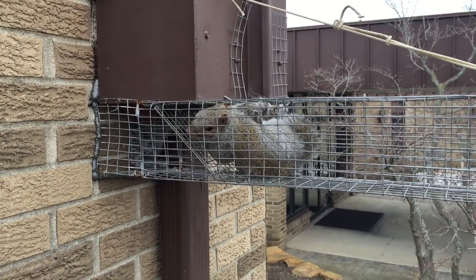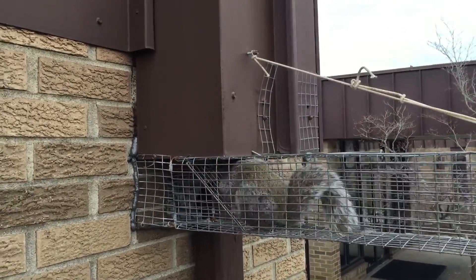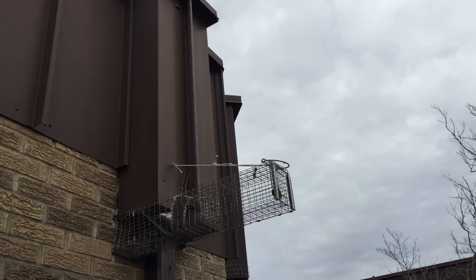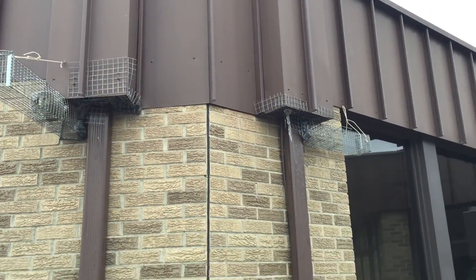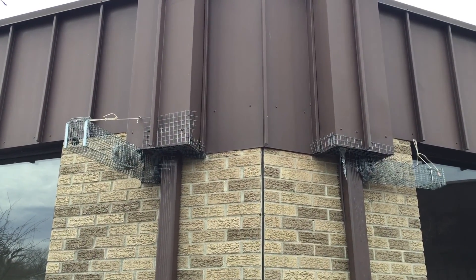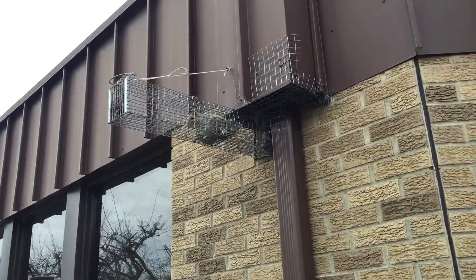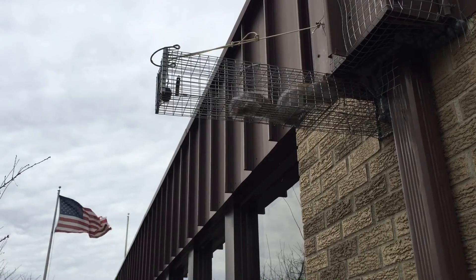Here's number two for the day. Got him in another positive set. You can see he didn't have far to go — he's only up about seven feet. You can see this building has these decorative sheet metal boxes around their downspouts. Makes it look pretty nice. You can see there's another positive set on that one. Problem is they were put in wrong. Once you get up over top of that brick, those boxes go directly into the ceiling of the building. And obviously these animals were taking advantage of it. So we'll get him transferred over into another cage, get this reset and be on to the next.